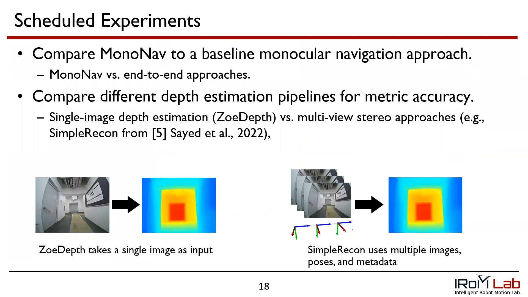We demonstrate MonoNav's performance in challenging indoor environments. However, we propose the following experiments to further evaluate MonoNav: one, compare MonoNav against a baseline monocular navigation approach such as state-of-the-art end-to-end navigation; and two, compare reconstruction quality against baseline depth estimation pipelines. MonoNav uses ZoeDepth, which infers depth from a single image. Other methods such as SimpleRecon use a series of frames, poses, and metadata to infer depth — such multi-view stereo approaches could improve MonoNav's reconstruction accuracy.